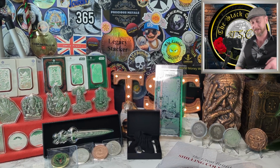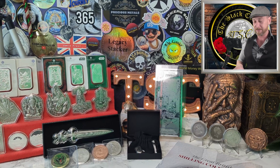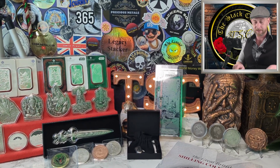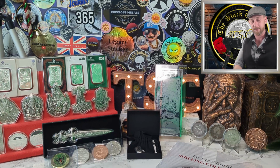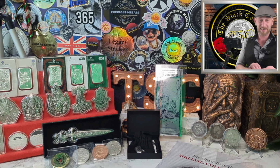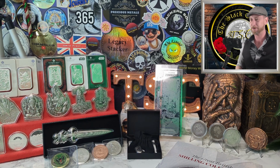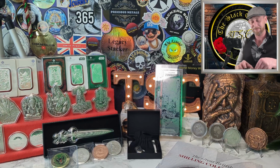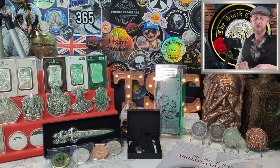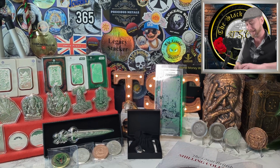But without any further delay, let me just get my knife on this one. I'll be careful with this one because it's got a return address on it, which I don't want to show on camera. So I'll open it first, and then we'll look to see what's inside. And having the face cam is going to make it so much more difficult to edit my videos. So this is probably going to look a lot more janky than my normal content, but who cares? We're here for the silver, aren't we, guys? We're not here for me. We're here for the silver, let's be honest.